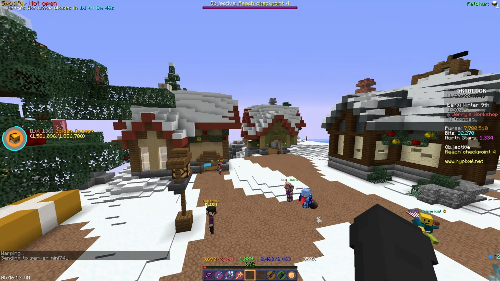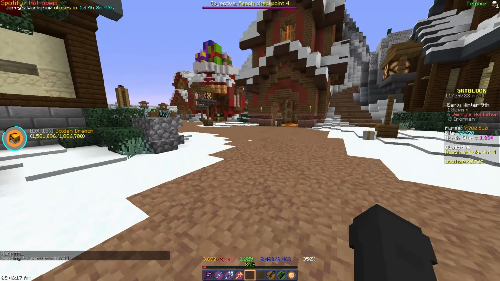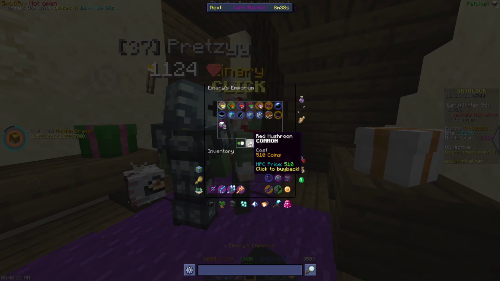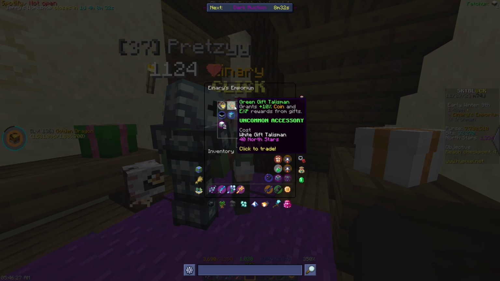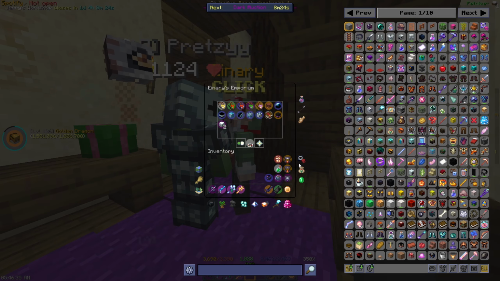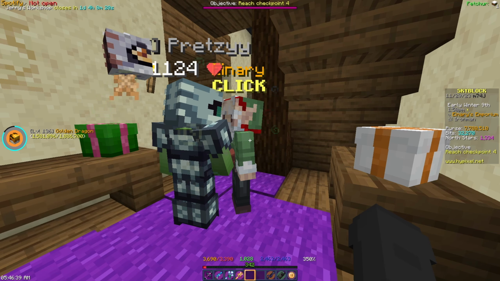Yeah, there we are. Jerry's Workshop is now permanently open for the month of December, and that means that we can finally get this accessory. So the Golden Gift Talisman, like I just said. But first, we need to trade all of these up, and the way to do that is through North Stars, and North Stars we get through trading gifts with other players, and I've traded quite a few. So as you can see here, I have over 1,000 North Stars already.